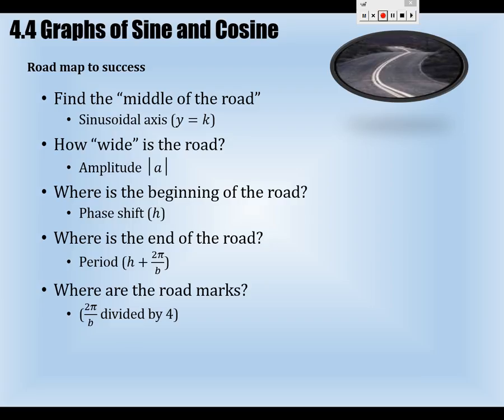Some of you are liking the last 2 examples. Why was the last example so nice? The period was what on the last one? 4? And that happened to be a really nice number. It would have been obnoxious if it happened to be 5, even though the algebra would have been good. When you went to graph it, it wouldn't have been quite as nice. You could do it, it would be fine. But why was 4 so nice?